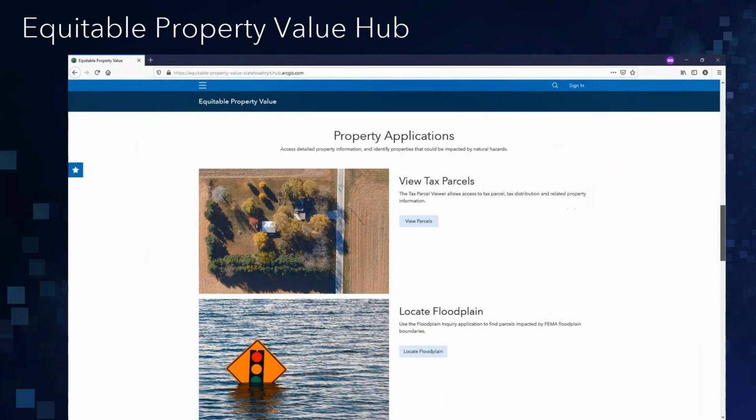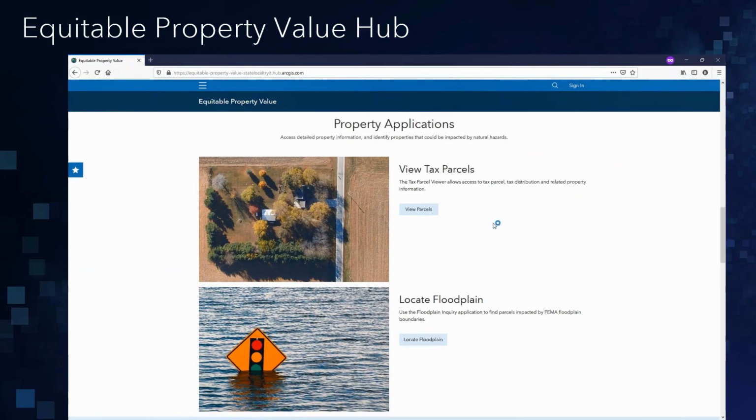So moving down a little bit, now we're getting into some of the information products that hang off of this site. And really there's two basic ones that I'd like to start with, and they answer a set of very specific questions. So what are my property characteristics? Where are my tax dollars going? Is my property in a floodplain? What kind of floodplain is it in? How do I get in contact with FEMA to understand more about the floodplain boundaries?